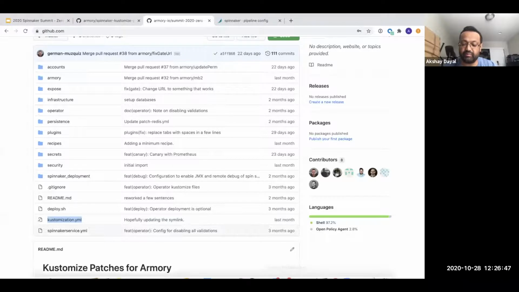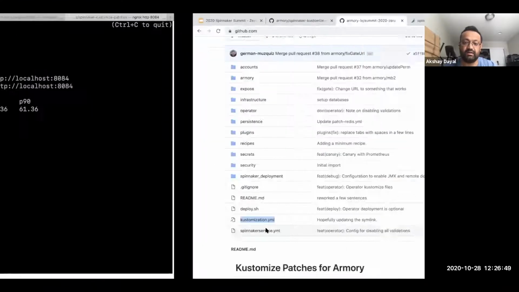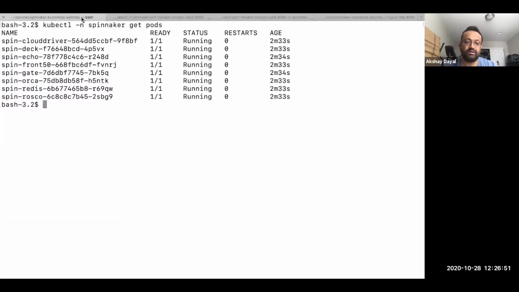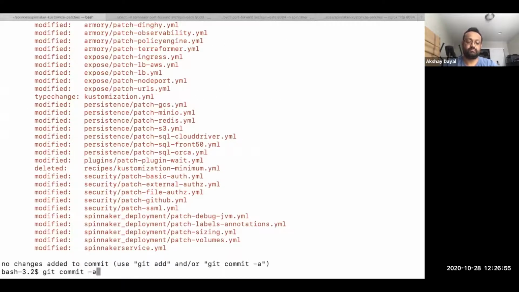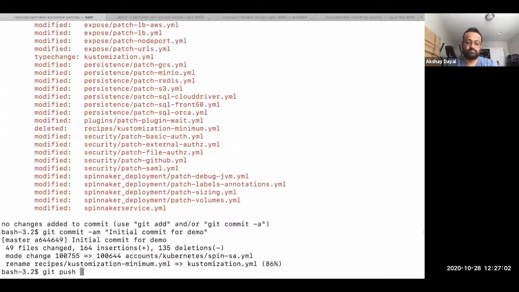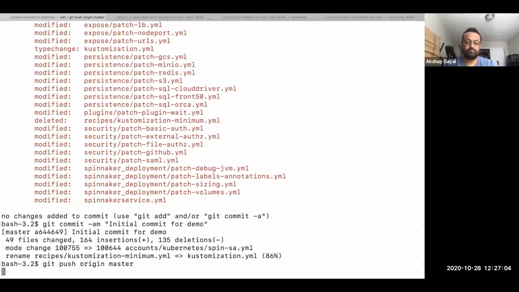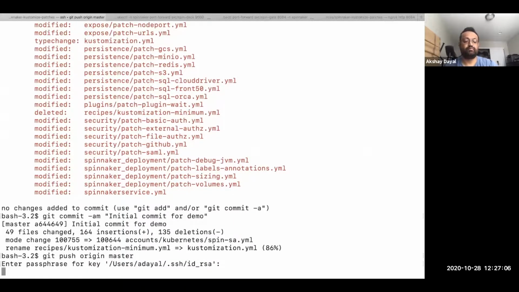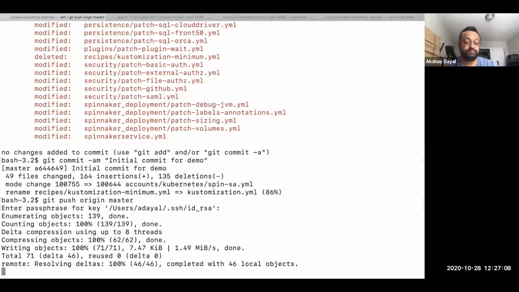I forgot to mention, we probably want to go ahead and push our local changes here out. So now that's there.